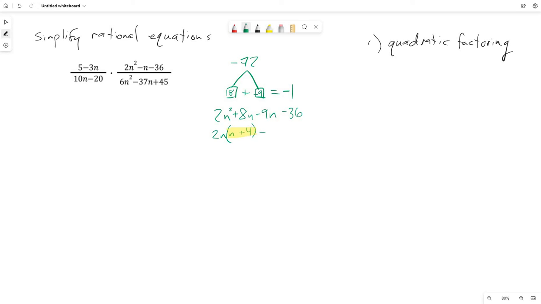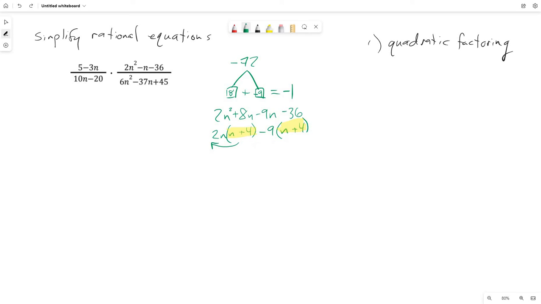So let me drag out a negative something. How about negative 9? Because negative 9 times n would give negative 9n. And I want that to just be an n, just like it is over here in my little box. So I'm going to do negative 9. That'll leave me with n. And lo and behold, negative 9 times a positive 4 would indeed give me a negative 36. So this is a good thing to be factoring, and now my two boxes match. I like that. That means I can take them both and factor them out of here.